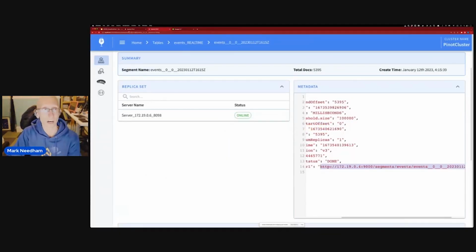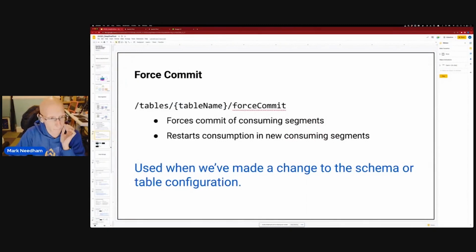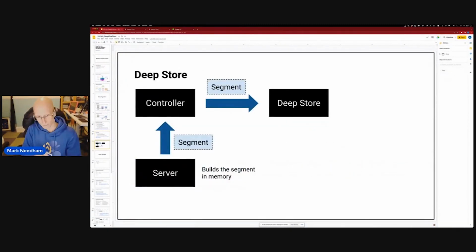Now, the way that it actually works when that data is being copied across is that we build the segment in memory on our server down on the bottom left-hand side of this picture. The segment there, this is the default config. It then gets uploaded to the controller. The controller puts it in the deep store, and then the deep store would be responsible for sending it out to the server. In this case, maybe it wouldn't necessarily do it because the server already has a copy of it. But if there was another server, it would say, hey, here's the copy, use this copy. If you restart a server that has got behind, it will also go and bring down this copy. So it's almost like a backup restore functionality as well.